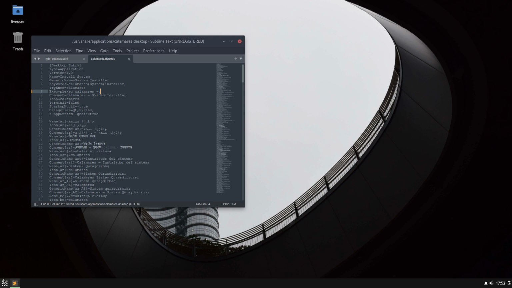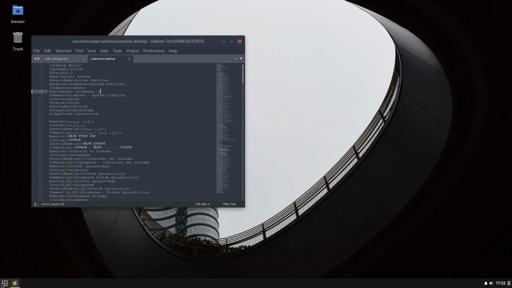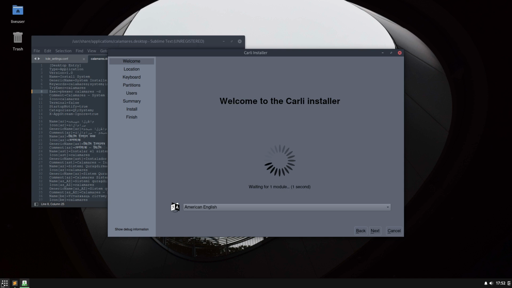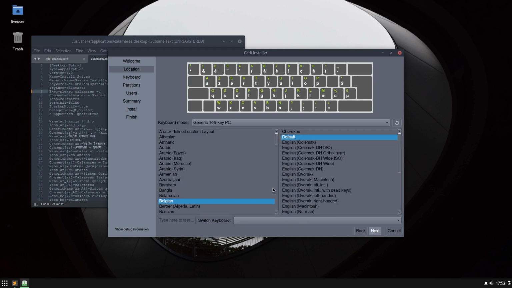All right, let's see if that works. Install system. Aha. All right, so if we can make that happen, then this thing will work. We can in the meantime test the installation.